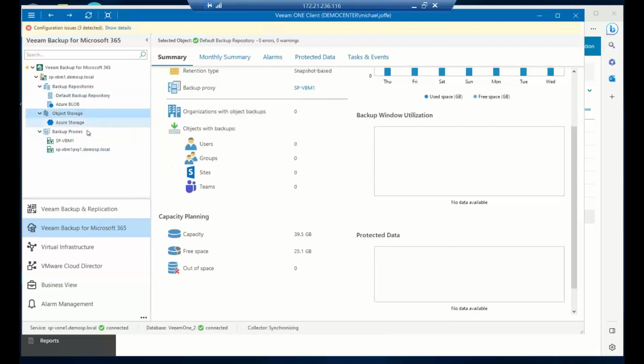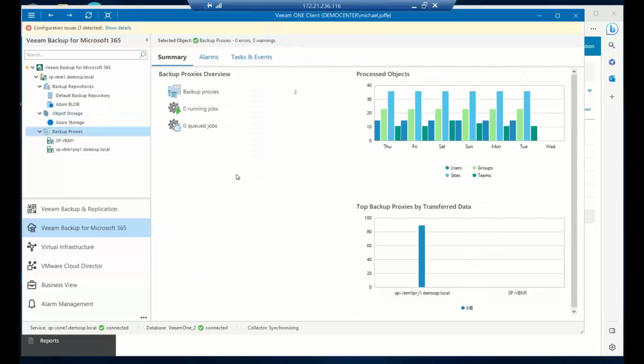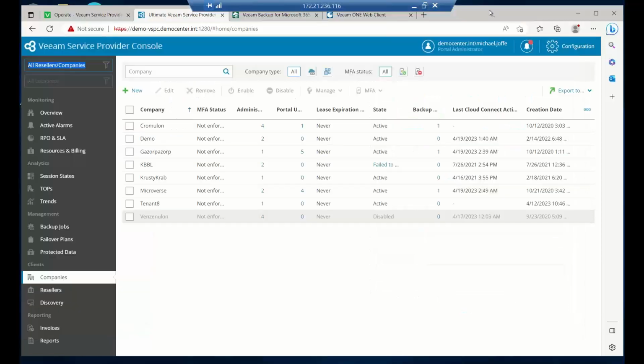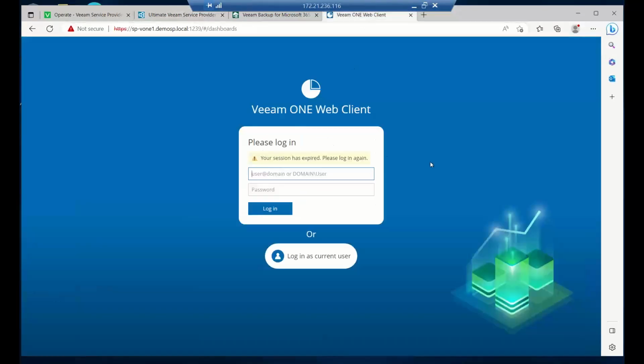And the same goes for object storage, for backup proxies, similar kind of insights. Obviously, you can see that I've selected Veeam Backup for Microsoft 365. This also works with your Veeam Backup and Replication server. So you can see all your insights of your managed services in this one advanced monitoring tool. And the reports I mentioned in the web client, I need to log in again.